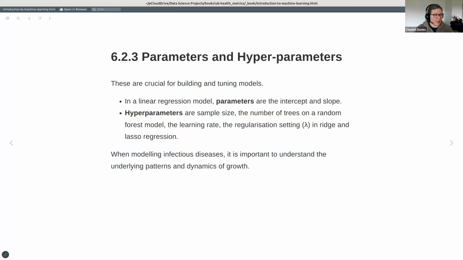So even though with machine learning it might sound like you just unleash a bunch of data onto a model, you do need to have a good understanding of what you're actually doing and how the model is actually working. And when you're studying infectious diseases, your focus is on how things might evolve over time. Selecting the appropriate model does require a good understanding of how viruses and diseases change, the dynamics of growth, and how populations function.